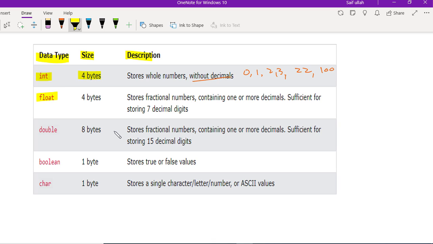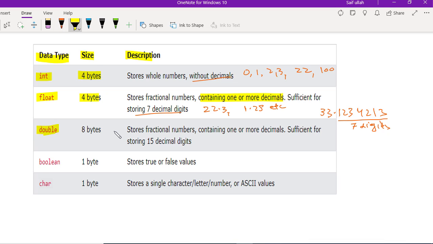The float's size is the same as that of the integer, and it can store a number having a decimal point, like 22.3, 1.25, etc. Its precision is 7 digits, which means it can store 7 digits after the decimal point.